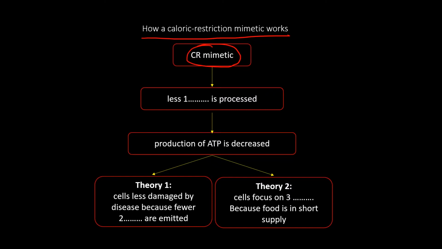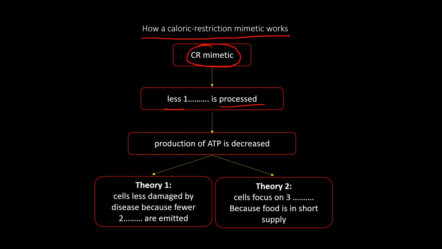Here it says less blank is produced, right? What less is produced? So produce itself and something less are the words that are helping you to predict here. Something is produced but less in quantity. That means it must be a thing that is produced, or an enzyme or something like that, right? It cannot be a verb that is less produced. It cannot be a verb for sure. It has to be a noun. So this is called prediction.